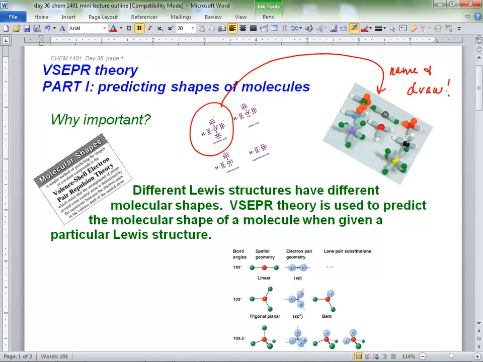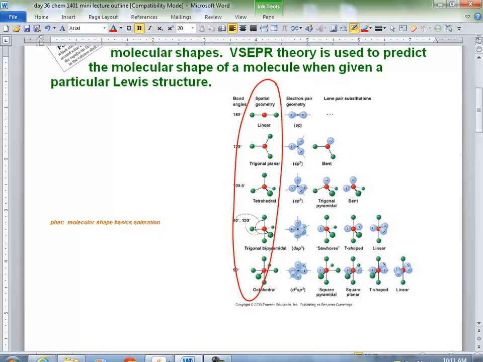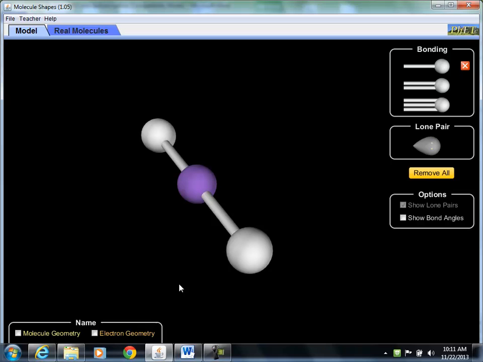Just by drawing a Lewis dot structure, you can actually predict the shape of something as tiny as a molecule. It's crazy. I'm going to ask you some shapes of things, and the answers are really right here. But it'll really help in drawing these things if in your mind you can picture this three-dimensional shape. If you're like me and you can't really draw very well, at least you still have the picture in your head. It'll help you predict the right answers. So see if you can put some energy into seeing these shapes.